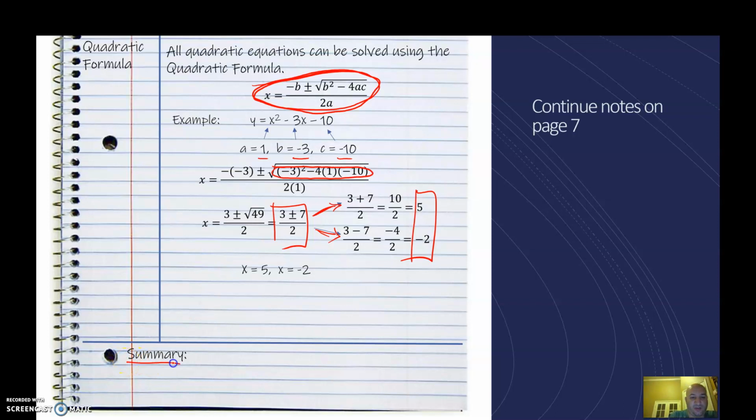All right, don't forget to make a little summary on both your little pages. And all we're asking for with the summary is you just use a couple sentences, and you just kind of say, hey, what did I do up on this piece? So you might say, hey, look, for a quadratic formula, I know that the a, b, and c come from the numbers in front of the x squared, the x, and the number without a piece. I know that it helps me find the zeros, or solves the quadratic formula, so I get answers at the end. You just write up little pieces on it just to describe what you learned.